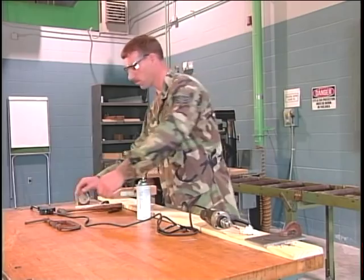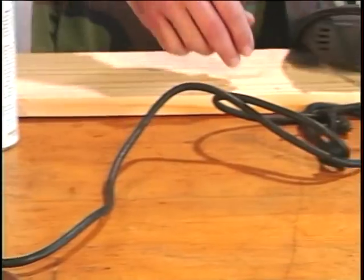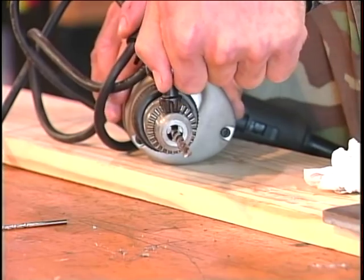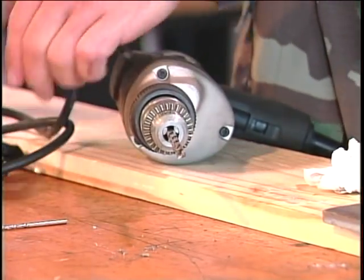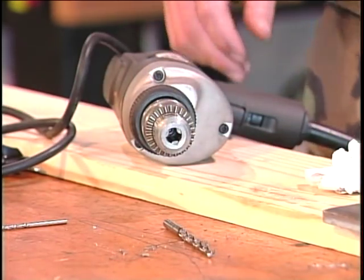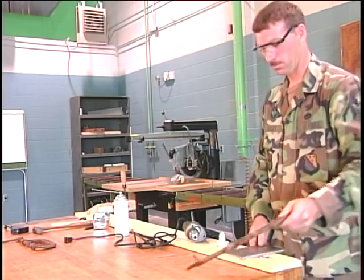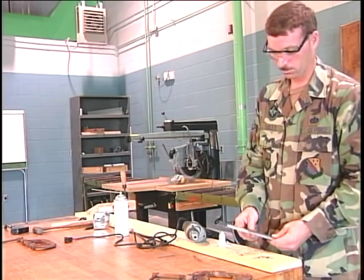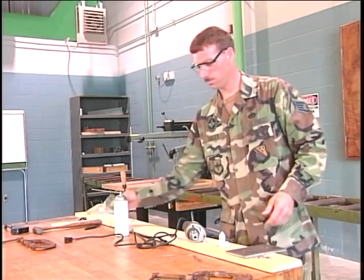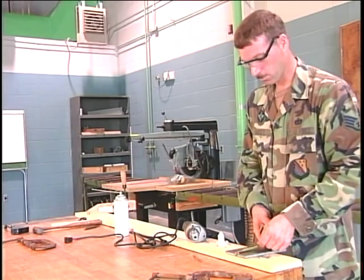After you've drilled all the holes, disconnect the electrical power from the drill to keep from accidentally starting. Loosen the jaw and remove the drill bit. If you've been drilling metal, the bit may be a little warm to the touch. Be careful. Drilling holes in metal can easily be accomplished if you follow the procedures just described. Take your time and don't hurry the drilling process, and you'll produce far greater results.